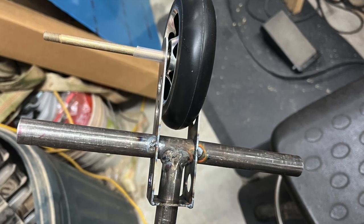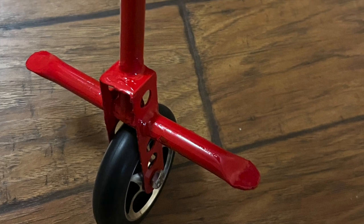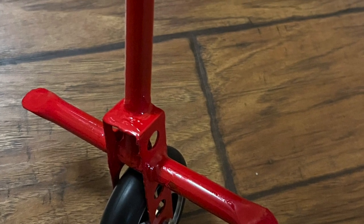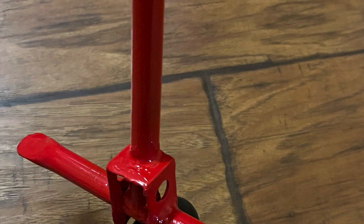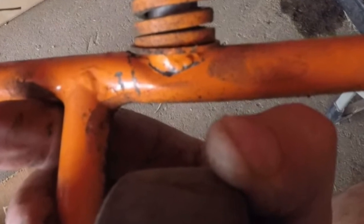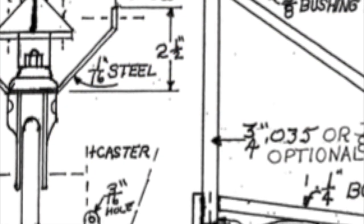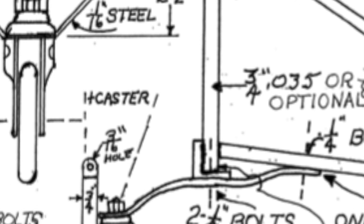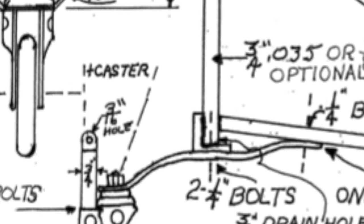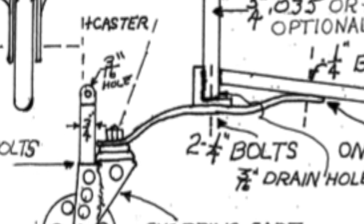I learned after I made the video it would have been better to have the vertical 5/8 inch post at least a 0.049 thickness to aid in the fatigue failure that some have had with the 0.28 and 0.35. If I have to redo mine, I'll definitely make that change as well. With this design, we are saving so much weight versus the original design anyways. I think this added thickness would be very smart.